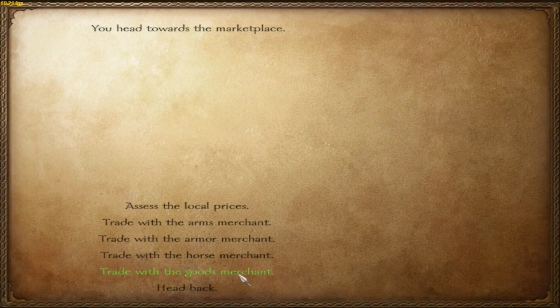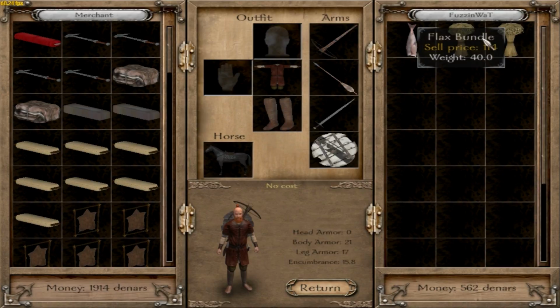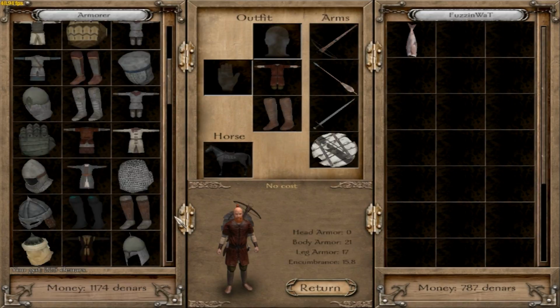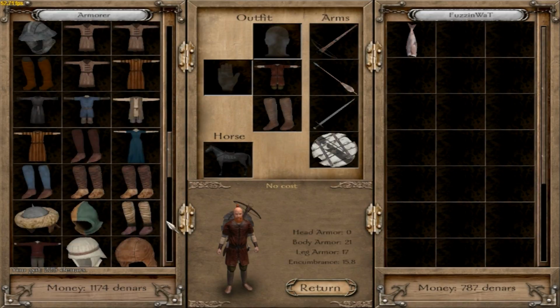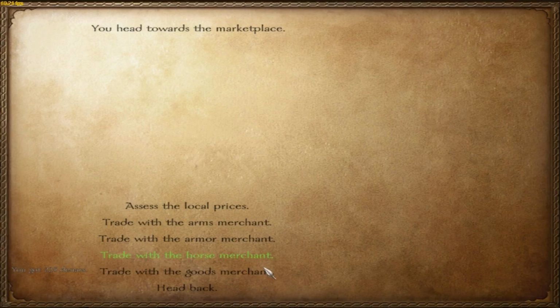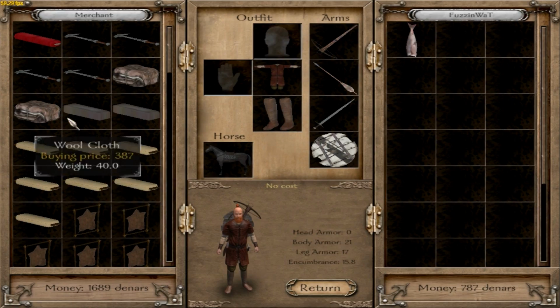So, okay, go to the marketplace, go to trade goods, look how much they are. Okay, so I bought them for, what, 94 gold? And they sell here for 114, so I made a profit. I made money. Not the most money, but if I bought all the flax and then came here, I probably would have made not that much. But whatever.